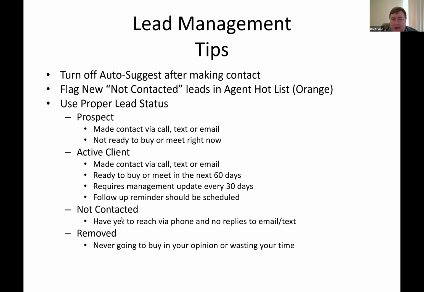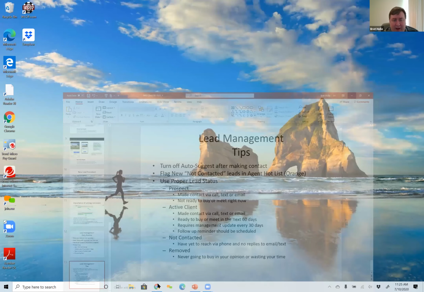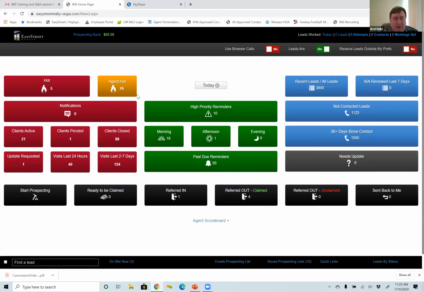The system's going to send them emails. Who knows, 3 years from now they may call you and say, hey, I'm in town now, thanks for all the emails. So anyway, those are a couple of quick tips about the system. Let me show you the agent's database that I was telling you about, one of our agents who has almost 4,000 leads. Let me share with you some of the good and the bad about his particular database.